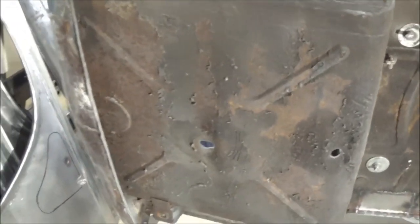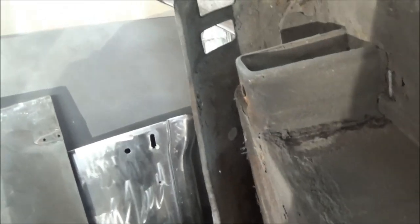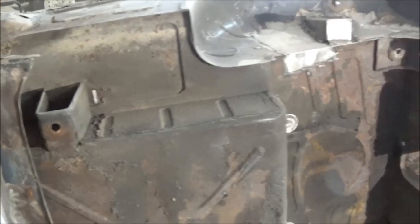Here are the channels we cut out — we'll make these look a little nicer. We've got some rust to deal with here; hopefully it's mostly surface rust, but at least we have good access. The bottom of the trunk needs to be cleaned up. We don't like the look of the inside of this rear valance, but we're going to deal with it the best we can — meaning filling it full of rubberized undercoating. We'll clean up the bottom of the rear valance. We've still got a little bit of remnants of Bondo on there, but overall it doesn't look too bad.